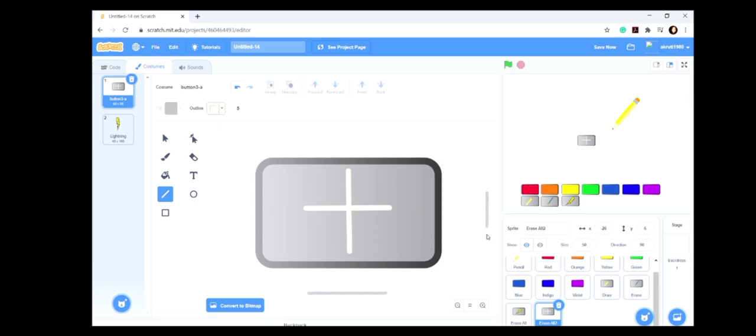Okay. If you think that it's not good, again press Ctrl Z, which will remove your last one. If you don't want to press Ctrl Z, you have the undo option over here. Start from here and go straight till here. Then leave it. Okay. This is my grow button.